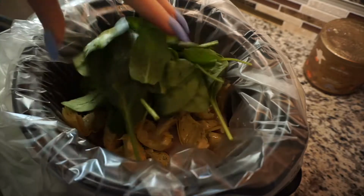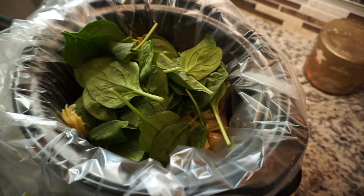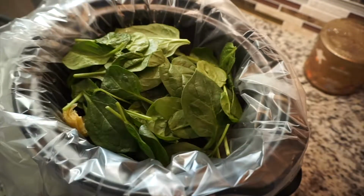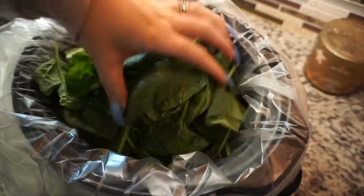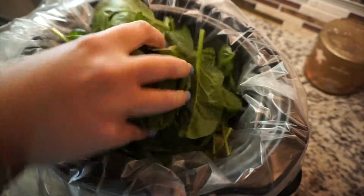Honestly, I wish that I would have used frozen because this kind of was difficult to get a lot of spinach packed in here because obviously it condenses as it cooks. And then lastly, I'm going to add the cream cheese, and I did put the cream cheese in between the spinach, as you will see here. I should have put it in before, but I didn't, so I just sandwiched it in right here.